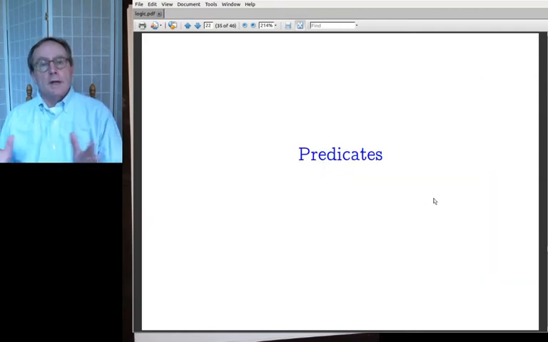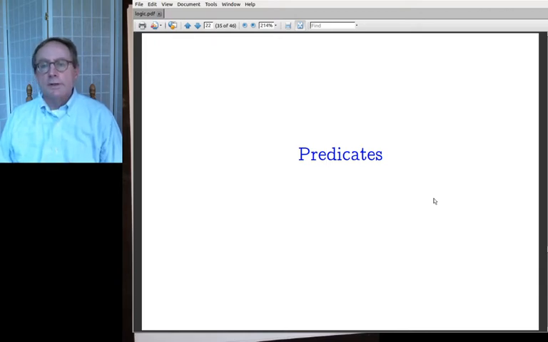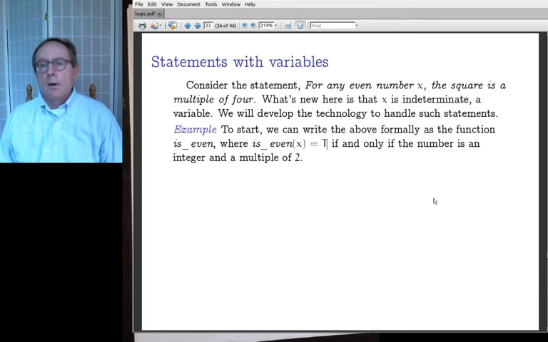Okay, so those are the topics from propositional logic. Now we're going to turn to predicate logic, of which we're only going to look at a very small piece. You'll remember the idea here is that when we did propositional logic, we said we're going to focus on statements that have a definitive true or false value.